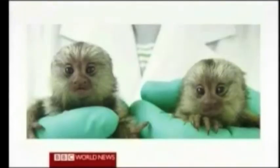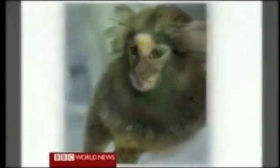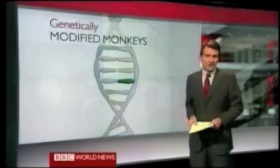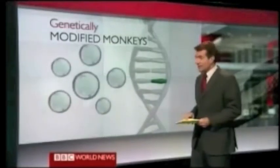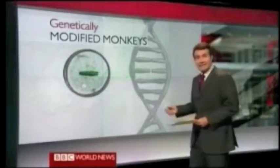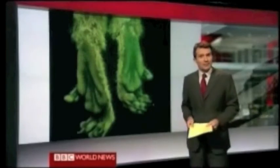From Japan, these pictures of marmosets, the first primates to be modified, the closest creatures to us to be artificially altered in this way. A pair of feet in close-up, glowing in the dark. The starting point for this project was a jellyfish, one that's fluorescent. Researchers studied its DNA and managed to isolate the gene involved. Then they took the embryo of a marmoset and, using a harmless virus, they injected the gene that causes the glowing, and it took hold. The result? The feet you can see in the dark.